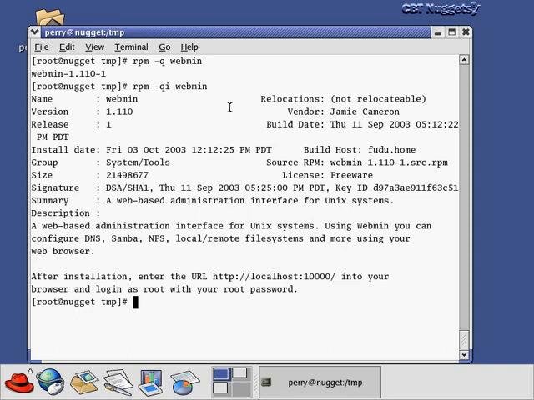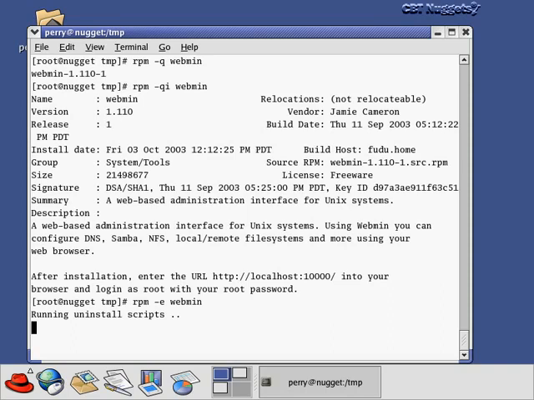Okay, now let's actually remove this. We haven't even used it really, but I just want to show you again how to use RPM, and we'll go back and reinstall it again later. So RPM -e, and again we just say Webmin. Now what's going to happen is it's going to go through and delete everything that had to do with Webmin: the installation, the actual programs, the scripts that it needed, and so on.